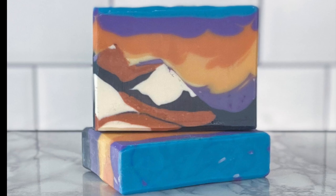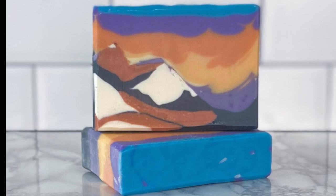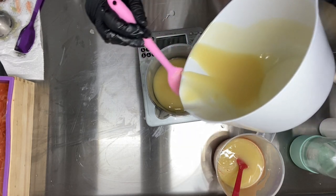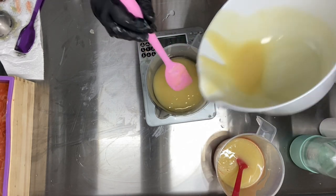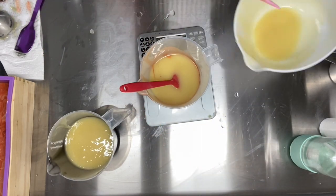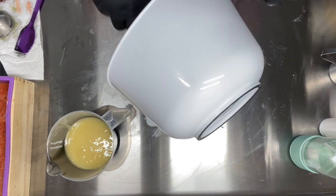And I just didn't like the way it came out. It kind of looked tigery. It was kind of wonky. It just didn't set up the way I wanted. So I went ahead and remade it into that soap, which I actually had a lot of fun doing. And I forgot to film it. It was during the move between my kitchen and my soap room, and it just didn't happen.